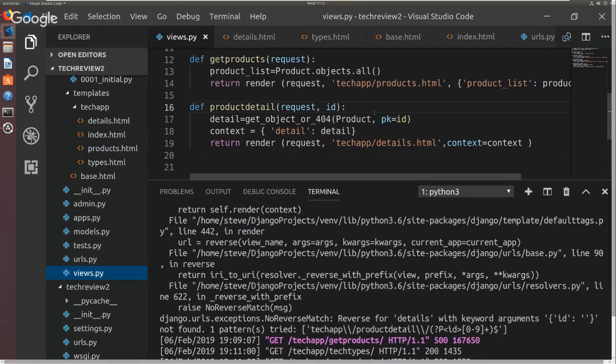Okay, this one gets the details and a couple of mistakes that I made. And they're just my mistakes. So the video is going to have my mistakes too. I didn't do get object or 404. I did product.get object 404, and that was wrong. It's just get the object or create a 404 error. And then you have to tell it what object you want to get. And we wanted to get a product object. That's our class in the model, right? Product. And then we said that the PK equals the ID. So we're saying that the primary key for this product is equal to the ID that's being passed in.